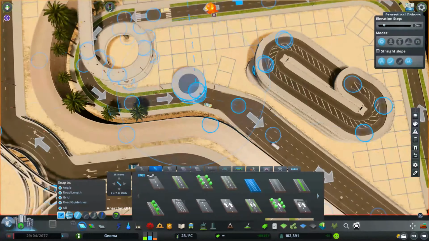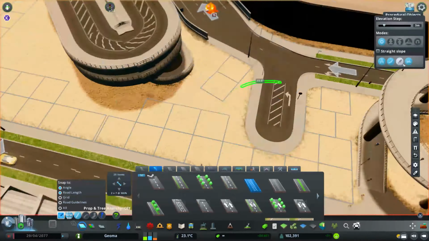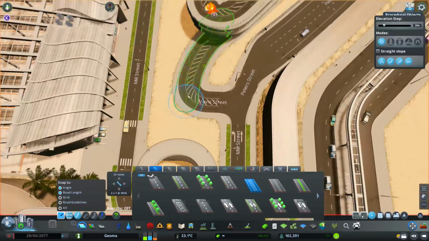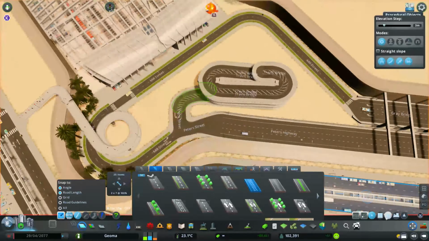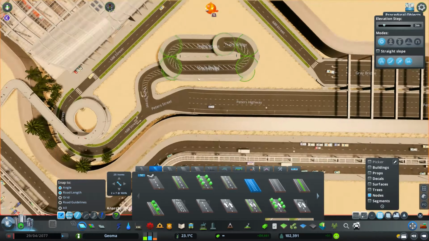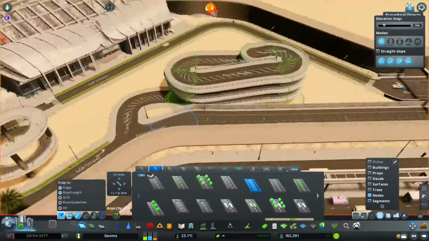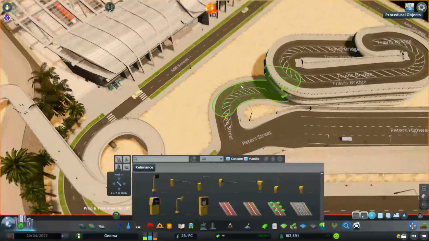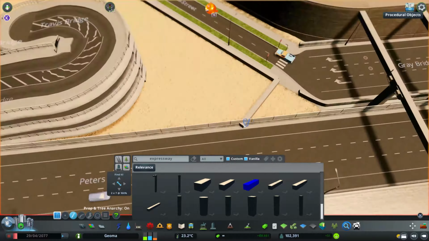So now I'm connecting up the rampway to the actual road by just placing road and then using Move It to fit it better to the actual asset. The next step, I'm selecting only the nodes and then moving the whole ramp closer to the road, because it will be a side structure of that whole pathway.